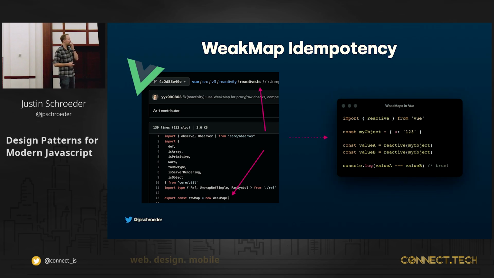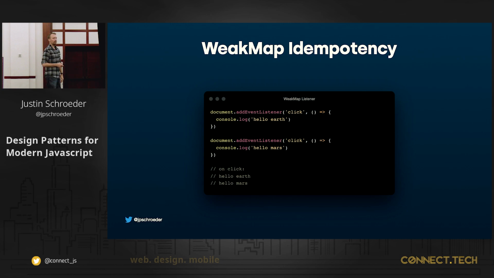So what that means is if I have an object, here's a simple object, a: 1, 2, 3, and then I try to create a reactive object out of this. I call it 2 times. Well, Vue does not own the a: 1, 2, 3 object there. They don't own that object. So they used a WeakMap to reference it, and then they looked it up and said, hey, did somebody already create a reactive object out of this? Oh, they did? Great, just give them back the same exact object. So if you look, those are actually the exact same object between those 2 lines. Vue actually hands back the same object.